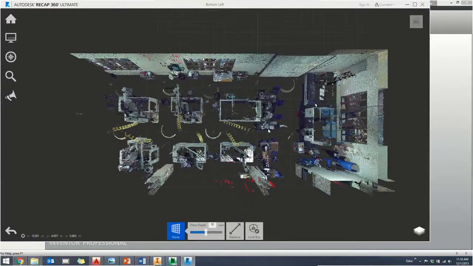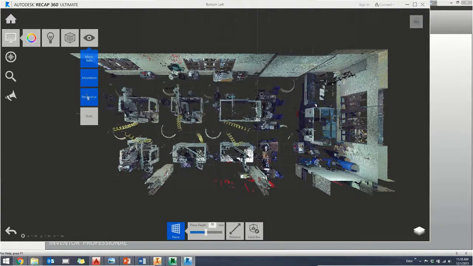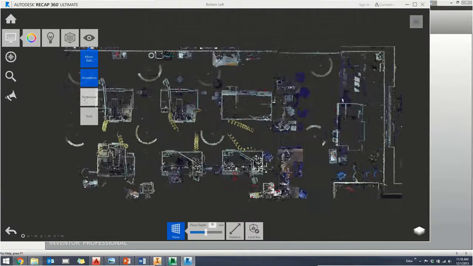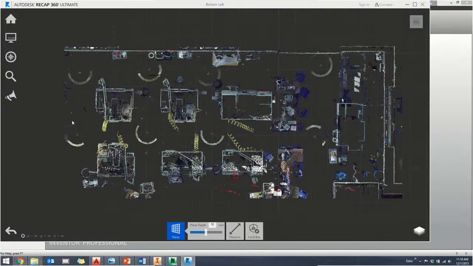So perspective view is on by default with ReCap. All right, you need to understand that. If I go back to the display flyout, you can turn off perspective view. This puts you in orthographic view. And I'll ask you a question. Don't the walls start to resemble lines now in orthographic view? That's typically what I want to see in my final CAD product or my final CAD drawing. I want to see lines. So being able to put a real space in orthographic view is just incredible.